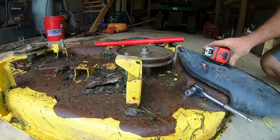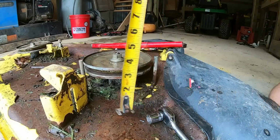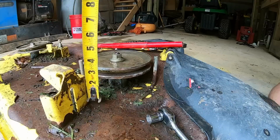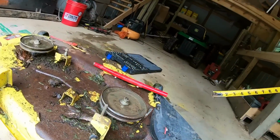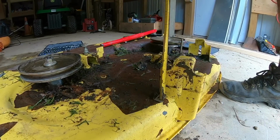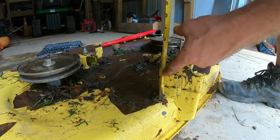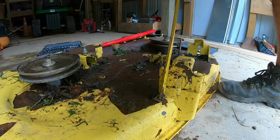So these are adjustable in their height. See how it's slotted? But you can see the line at where it was. So I'm just going to measure and match that and put it back 1.25 inches. You can see it on this side too. Should be the same 1.25 inches. Oh no! Hey there, little tear. Fixing to ruin my day a little bit, are you?